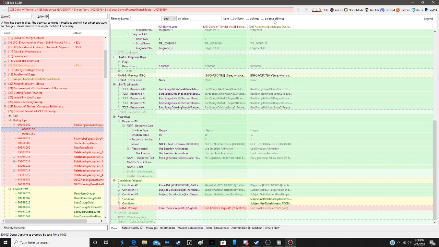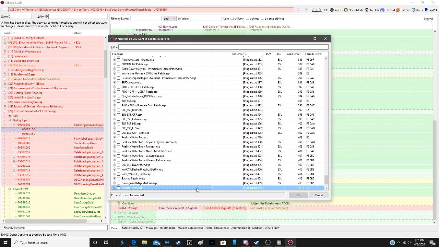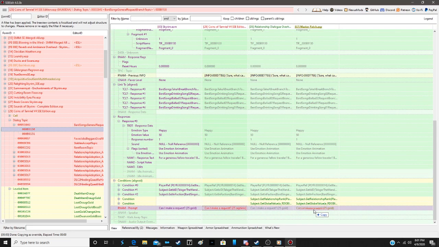Now let's look at this conflict here. Coins of Tamriel has changed the name of the coin from gold to septum. So Relationship Dialogue Overhaul puts the prompt back in, can I make a request, 25 gold, whereas Coins of Tamriel says, can I make a request, 25 septums. So this is one we're going to want to put in the master patch.